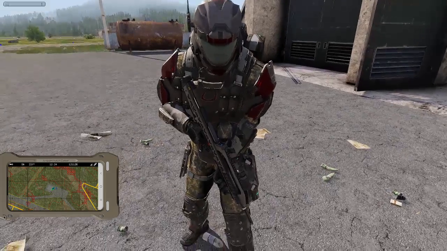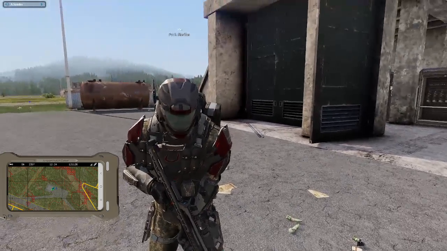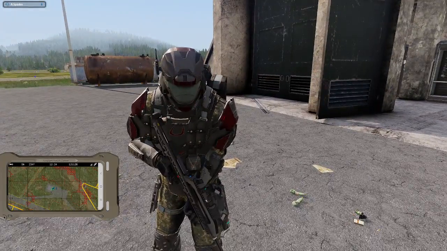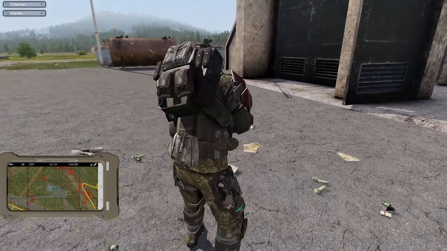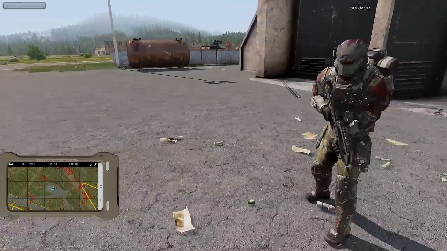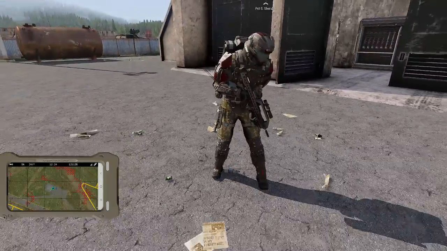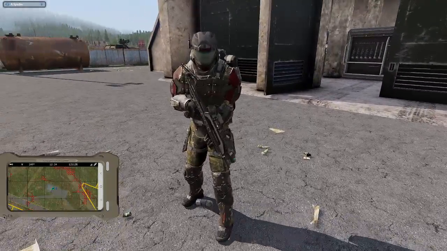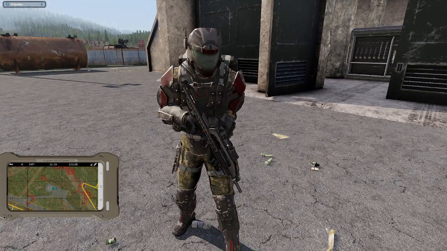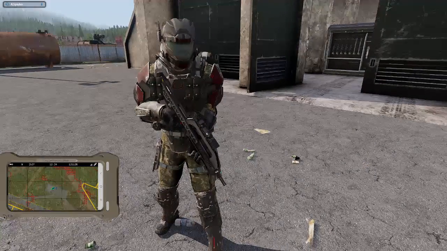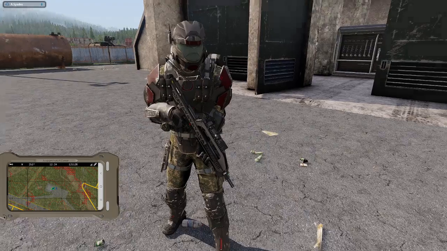All right. So in a moment, you should see your C-tab update to no longer show me as a flag, but as a little blue dot with a line, a little arrow. So that represents me. Now, this is how you represent squad mates. If you are not in a squad with somebody, you will only see their squad lead marked with the blue flag.